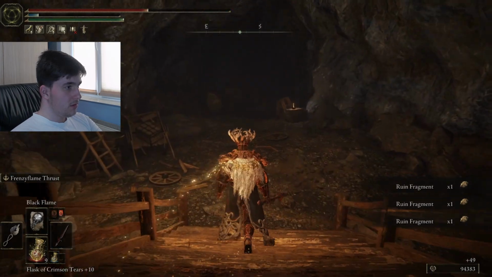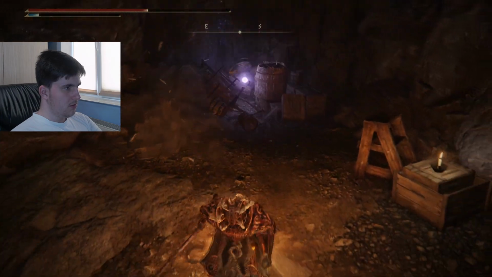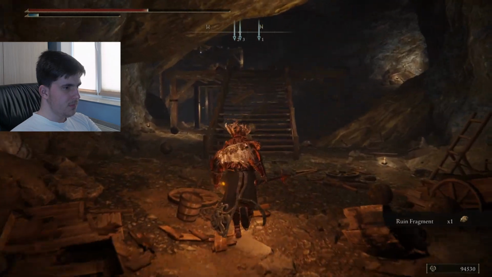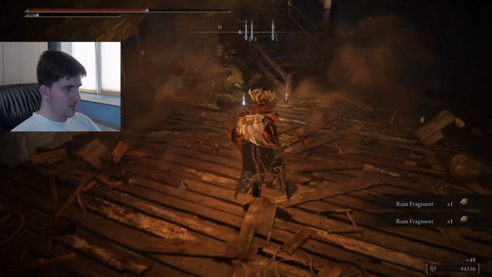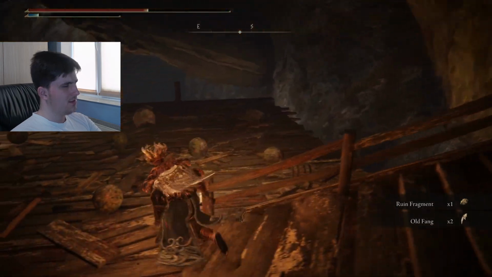Oh no. Stop it. Get some help. Anything hidden? Oh, there was something hidden in here. Alright. Ruin fragments. Non-stop ruin fragments. Oh, another one. Thank you, I guess. And what is this? Really?